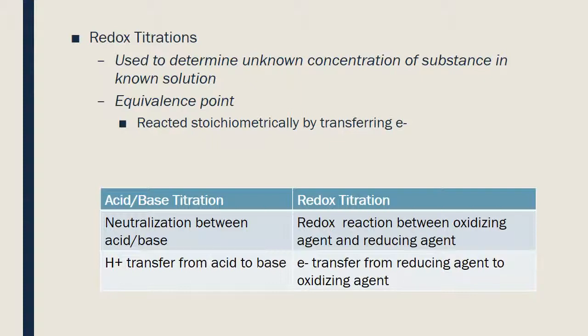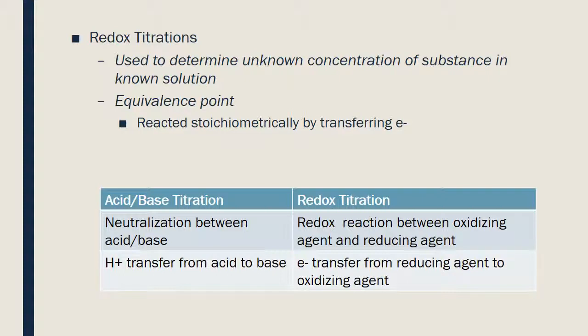Acid-base, you're specifically looking at the proton transfer from an acid to a base. And if you go back and look at the definitions of oxidation and reduction, it does talk about the gain and loss of hydrogens. And in biology, we tend to look at hydrogen movement to identify redox reactions because it's easier. Chemistry, we focus on the electron side. So that is why you can do an acid-base titration and still look at it as a redox titration, because hydrogen can be used as an identifier in a redox reaction.